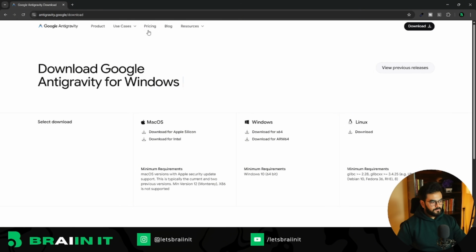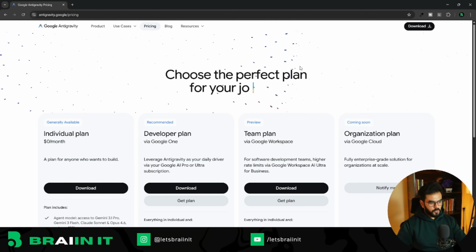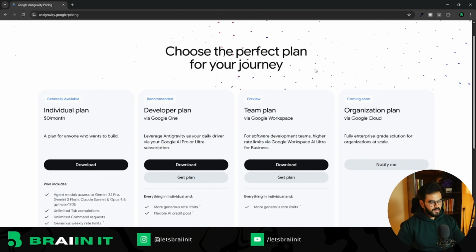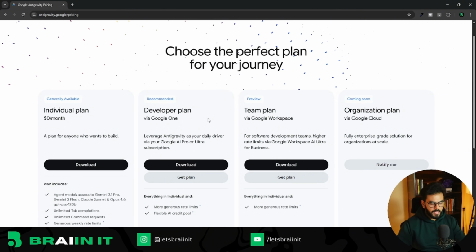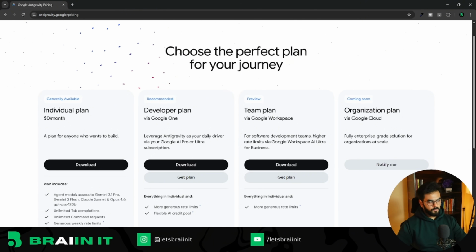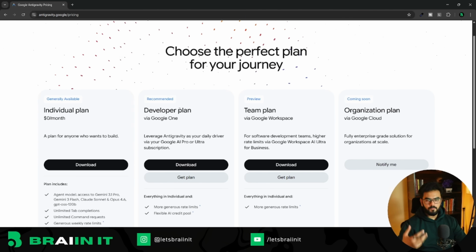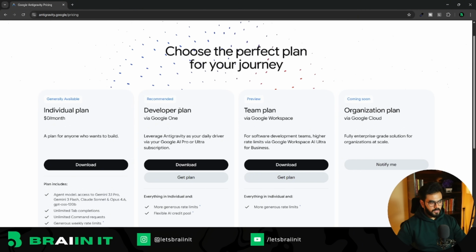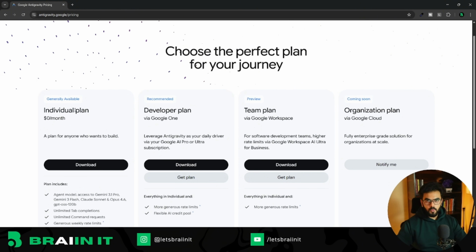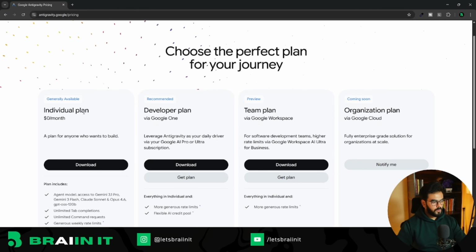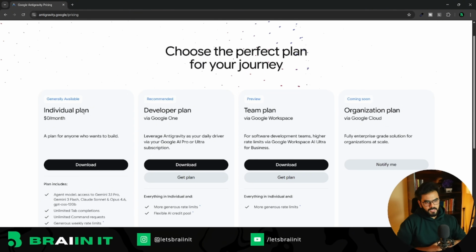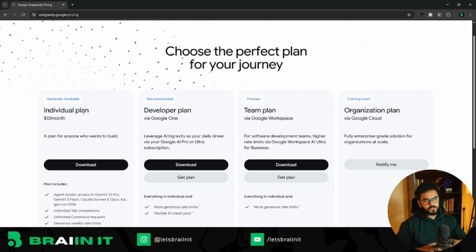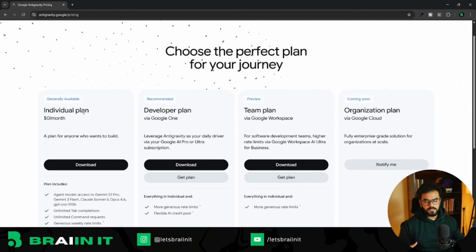Then we are going to talk about the pricing. Google Antigravity actually provides four pricing plans. We don't have to buy any plan. We are obviously going to work with the individual plan. Although I have my developer plan because I'm working for my startup, all of you who are watching this video are going to work on the individual plan, where you might encounter weekly or daily quota limits. We are also going to talk about that later in this course.